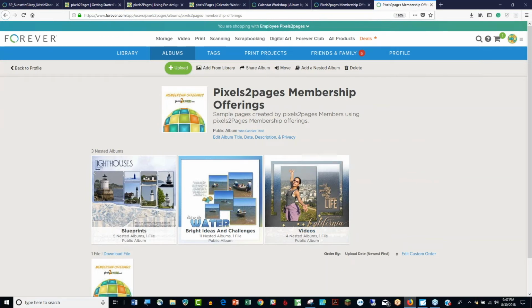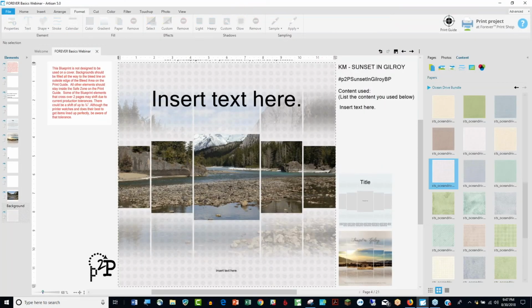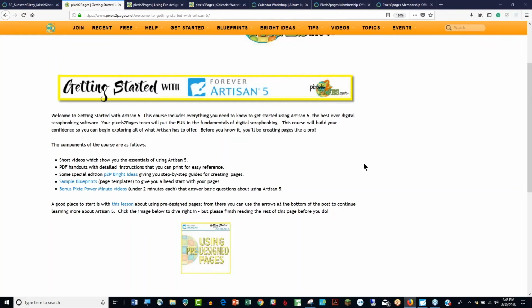So I'm actually going to come back to this. What I want to show you is, I know I went a little fast on showing you how to create those pages, but you do realize that we created 4 pages in very little time. So I do want to point out that Artisan is really easy in that regard.